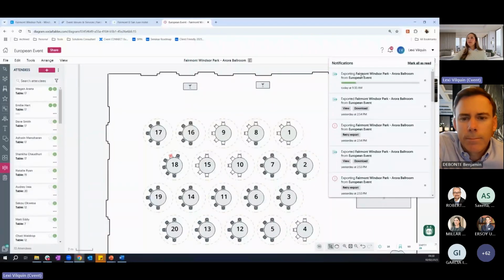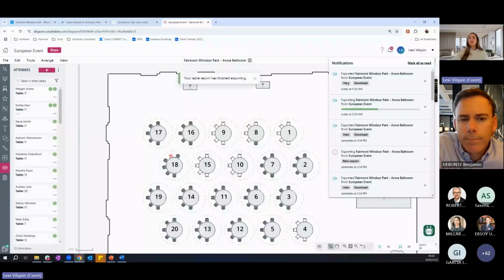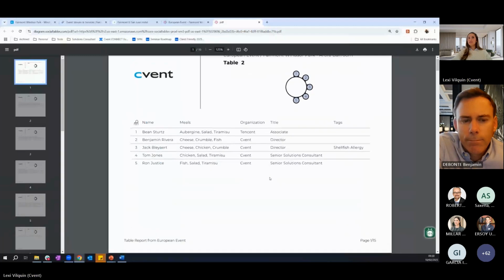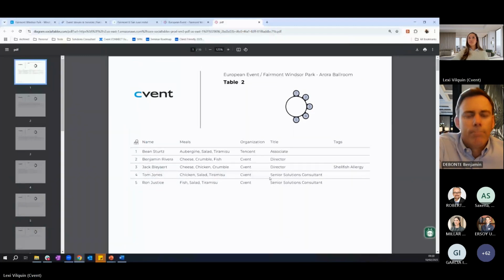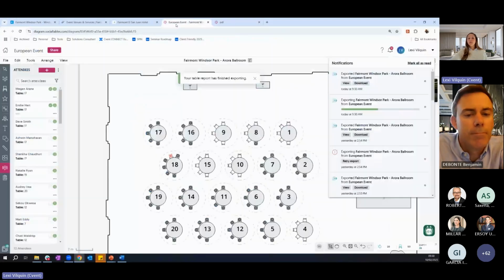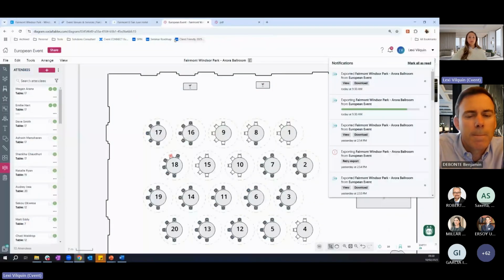And this is going to show us table by table who is sat where, important information that we might need to track about each guest. I'll take a quick scroll through. So that is one of the helpful export options that you have, again, for internal communications.